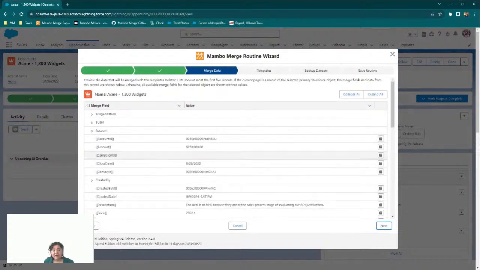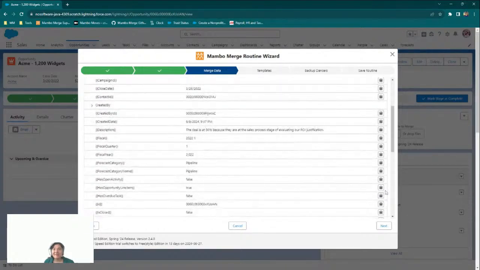And then we're on the merge data page. There is something new here that's happening. Before we would go and highlight, and yes, it could be kind of tedious, and then copy and then paste into a template. But now we can just click these little buttons here and I've copied it and I can go and take and paste it into my template. We're not building a template in Word or Google Docs today, so I don't need to show this feature, but I did want you guys to be aware that now, for peace of mind, it's just a little click of the button. You've grabbed it.